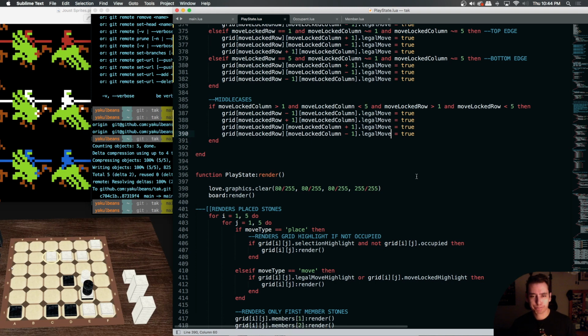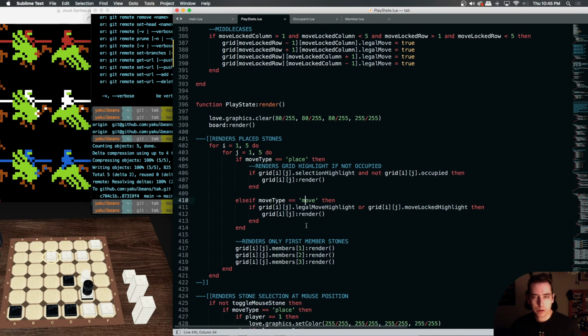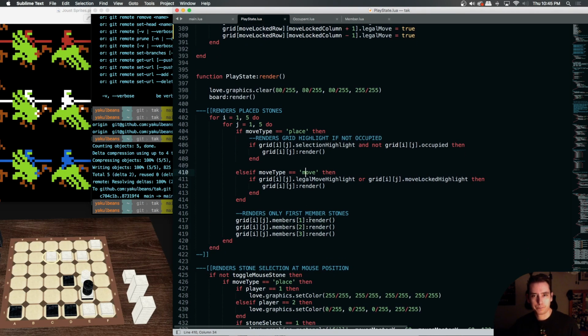So, if our move type is move, in our render function here, we render the first 3 stones, but we only render the occupant.